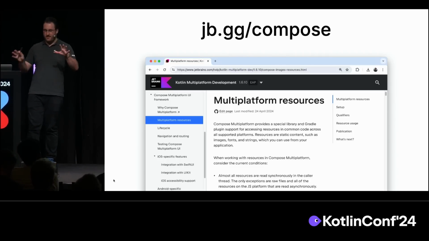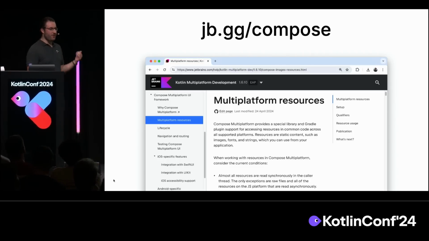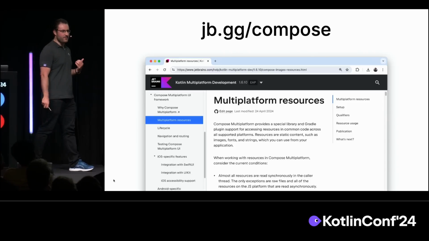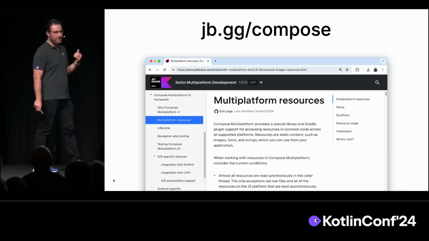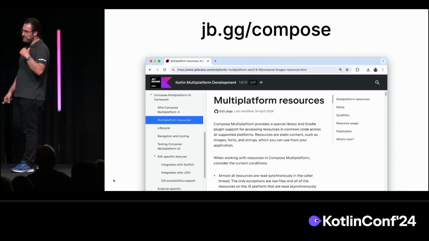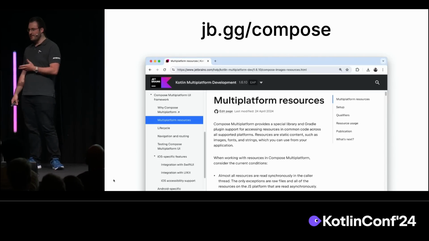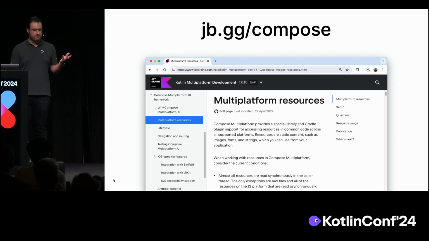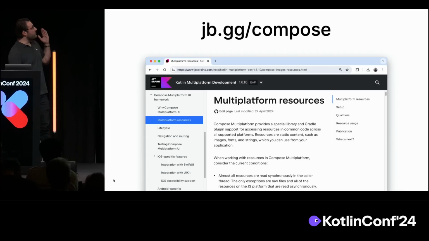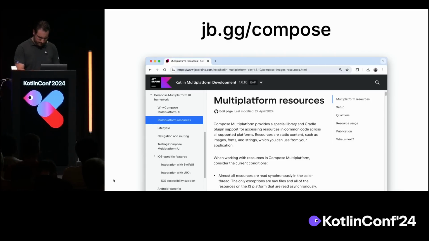I will leave this as an exercise to the reader as to how you get there, but we actually do have documentation for all the features we talked about. So once again, if you want to look up those lifecycle diagrams that we saw here, as well as all the modifiers, the modifier order and precedence, common resources, and some more details for cross-platform routing, you can do that on the multiplatform portal, where you also see a whole bunch of other information.